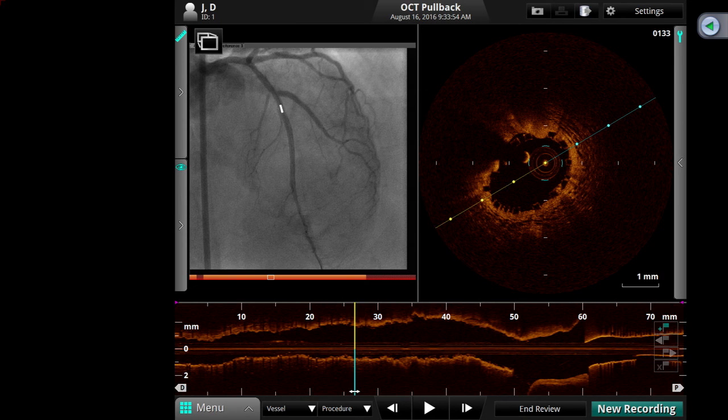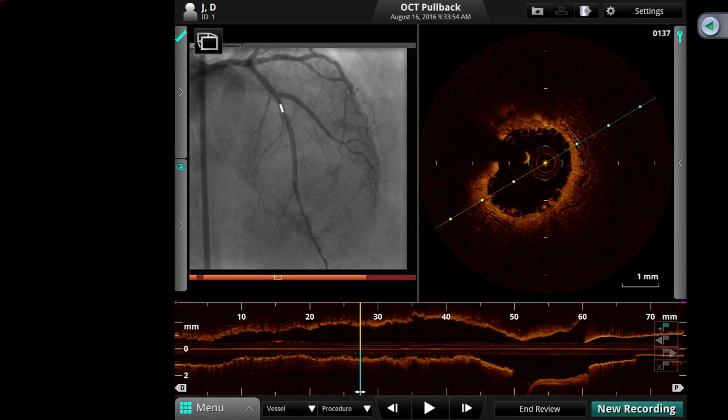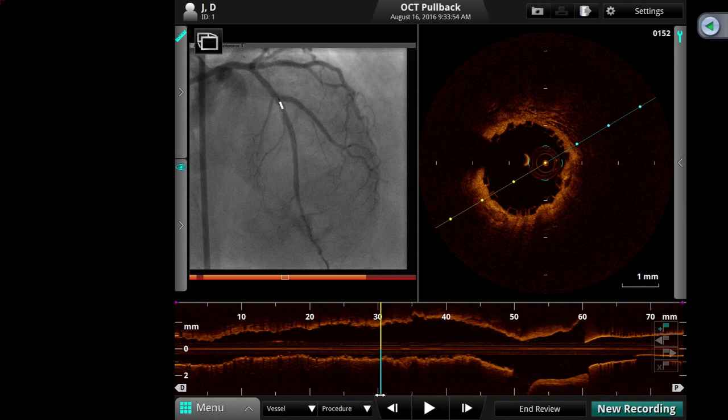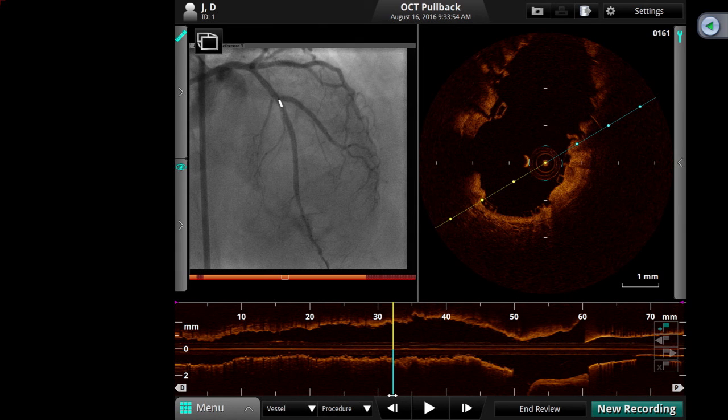So this is where we expected, where we thought the 10% residual was, right here, angiographically. If you see at 11 o'clock position, not well opposed, but still within limits. So would you do something different there? No.